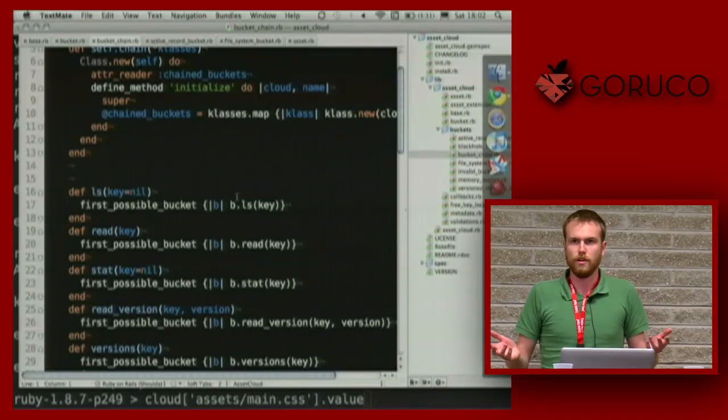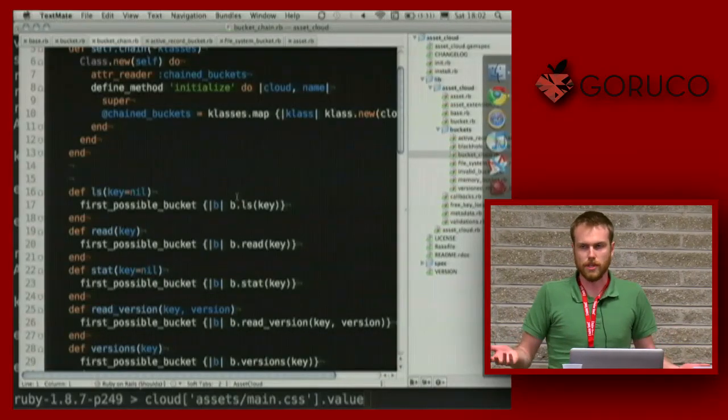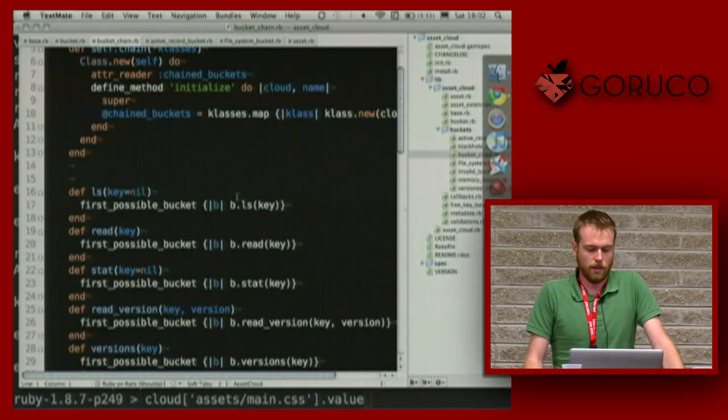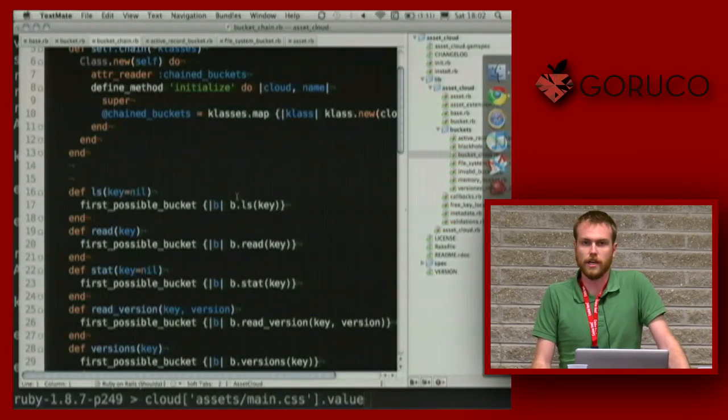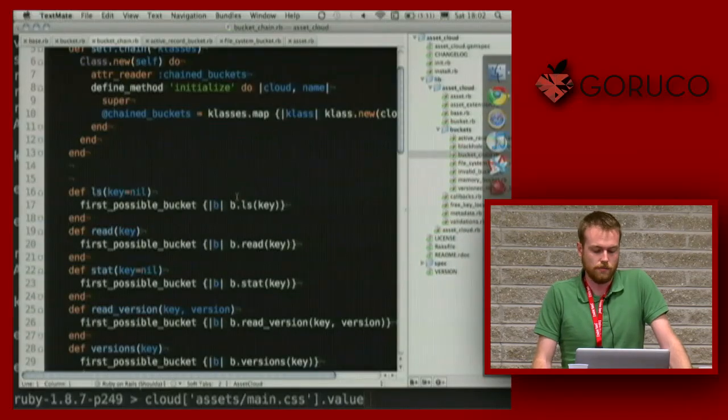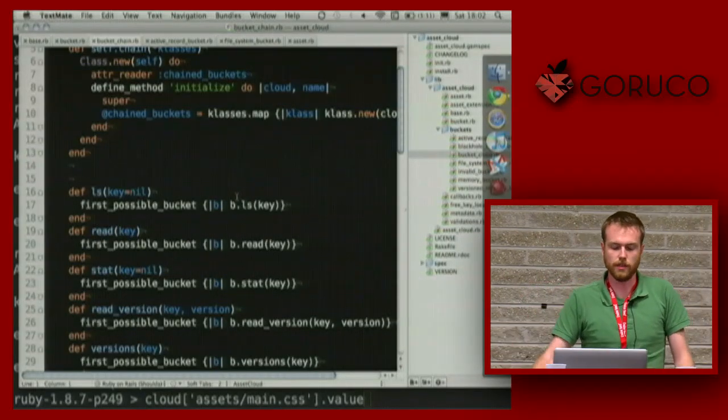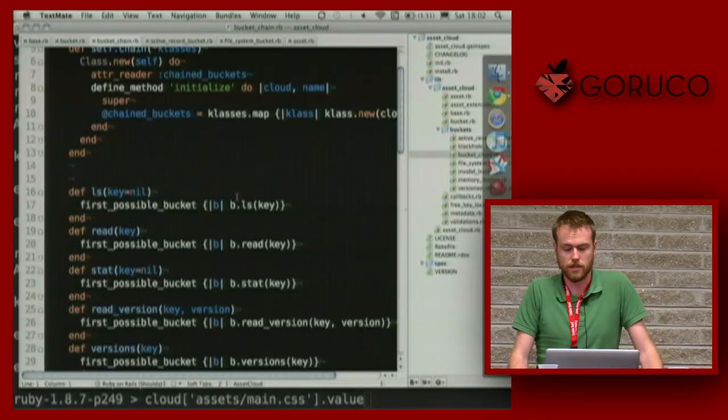There's support for versioned buckets as well, so our templates can be versioned. Anyway, it's nothing fancy, but I really like it when I get to work with it because I think it's a really nice abstraction, and it makes things pretty simple.